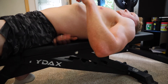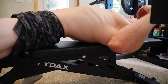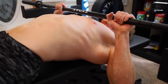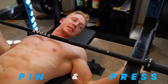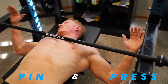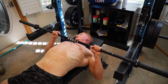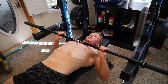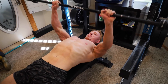When you go heavy your lower back starts to hurt, so you wear a belt to relieve that pressure. You want to be touching the bench with your ass and shoulder blades, feet grounded on the floor, elbows in. To increase strength numbers, use pin and press — put the weight on the safety bar arms and press up. Let it sit for two seconds, then everything is planted: ass, feet grounded, big breath, elbows in, press the weight up. This is how I got to a 315 bench.